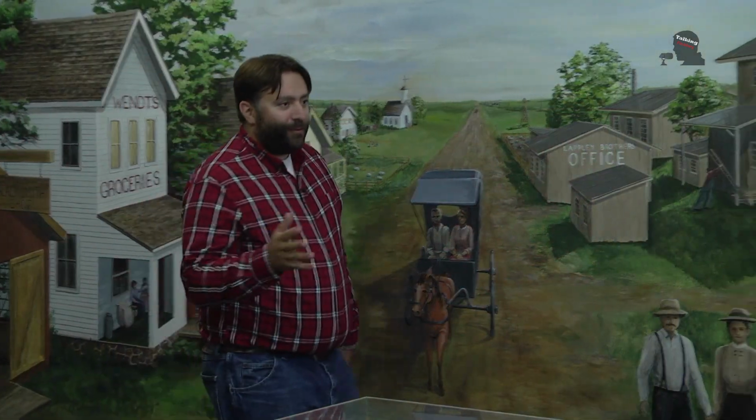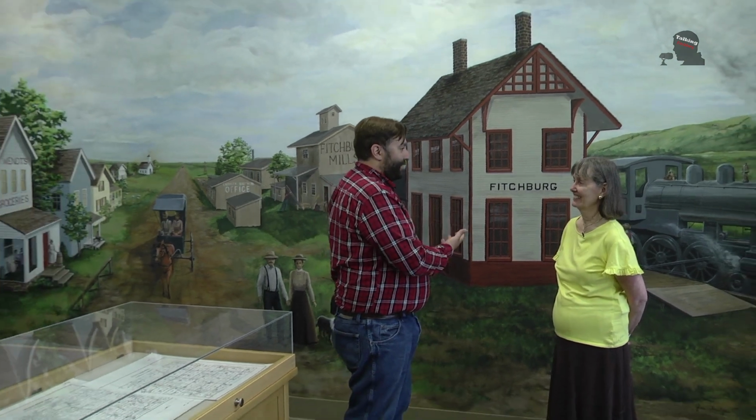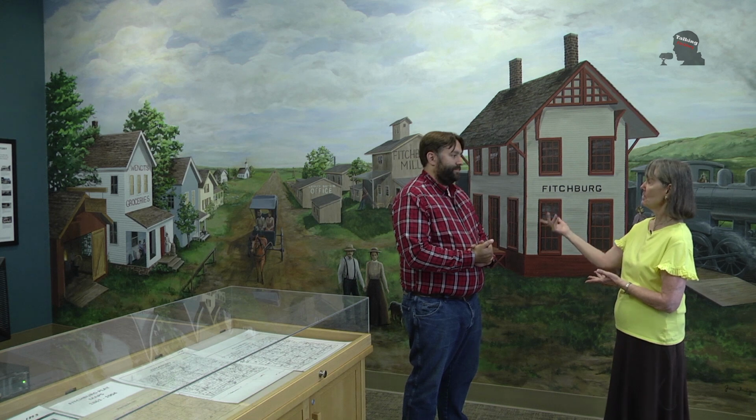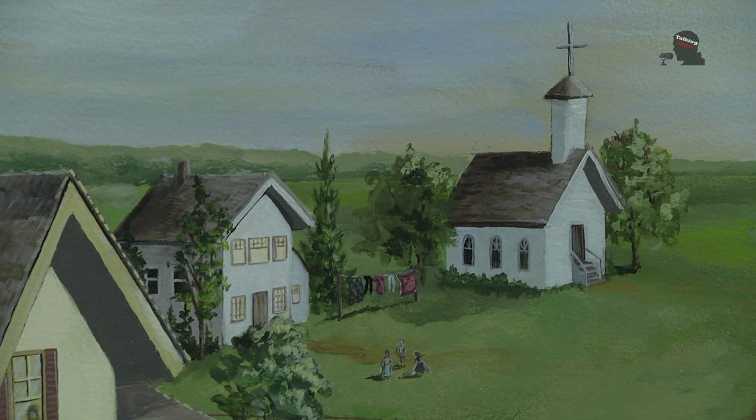All right, I'm walking down Went Road right now in what was the downtown of Fitchburg. And Catherine, if there's something that stands out when you come into this area, it's the mural. It's an amazing mural. We've talked about it in the past, but this truly shows the beginning of Fitchburg. It certainly shows the beginning of community in Fitchburg in terms of people living close together. And as you said, Jeremy, it's on Went Road. You can still visit Went Road and see several of the houses that are in the mural. The mural depicts about 1900. And so we commissioned this mural being done by a local artist.